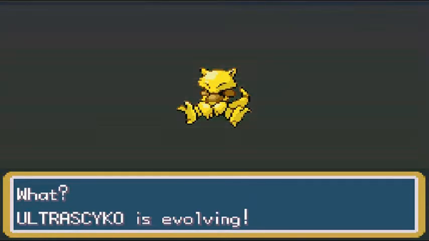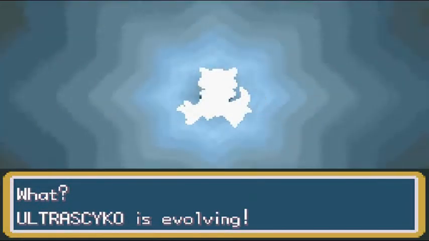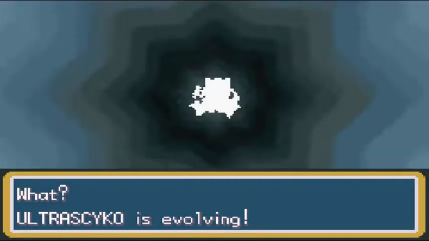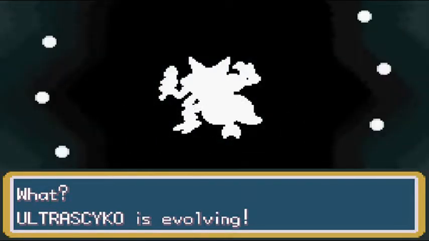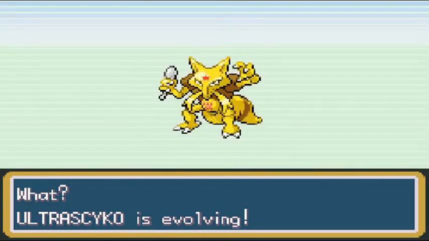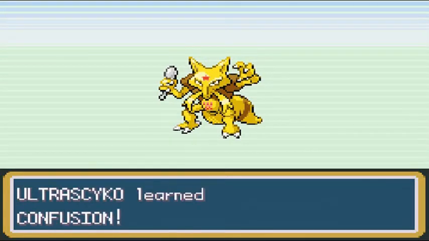We've accomplished one thing. We are evolving Ultra Scykoh right here in our Pokemon Leaf Green walkthrough. If you guys know how to evolve traded Pokemon on the VBA, please comment down below. I would like to trade my Ultra Scykoh again if I can. Not necessarily going to use him on my team, but I would like to have him. And after evolving him, it learns Confusion. It's always nice.